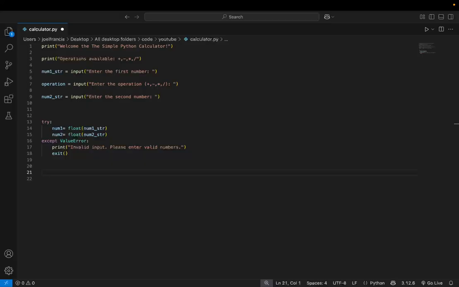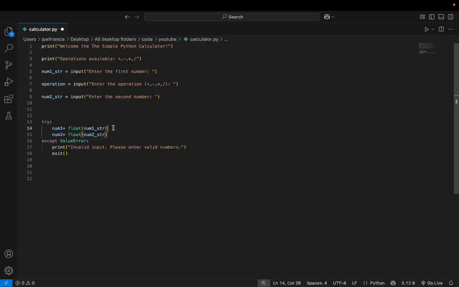Okay, let's dissect this new section. For try with the colon after, this keyword marks the beginning of a try block right here. Code inside this block is executed normally. If an error occurs during the execution of this code, Python will immediately jump to the except block. So this is the try block, and this is the except block.